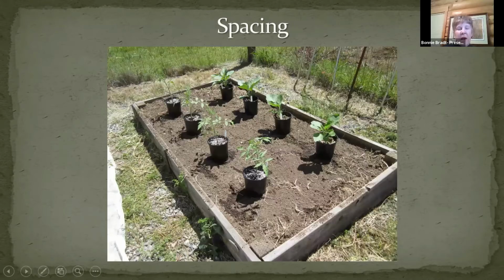Spacing. I usually space mine somewhere in the vicinity of 2.5 feet apart, if not 3 feet. Some people grow them a little more close together because they really want to grow a lot of tomatoes, but you want to have them spaced enough so that the foliage has air moving through it that can keep fungus from growing, can keep dampness from aggregating on your leaves, and things that will start growing there because of it. That's usually fungus.